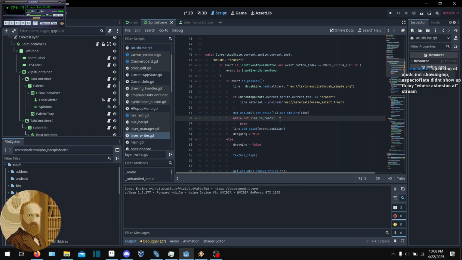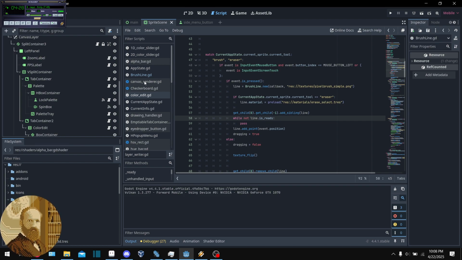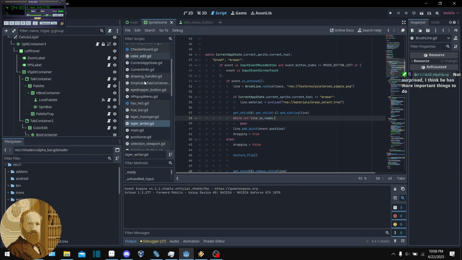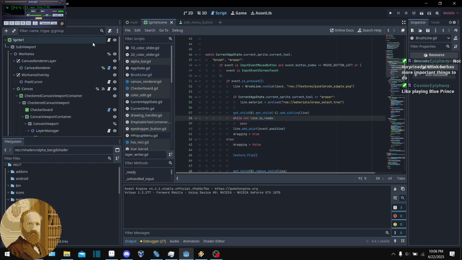And that is in a very dumb way, because I can't figure out how else to do it. So we go to the section for sprite here.